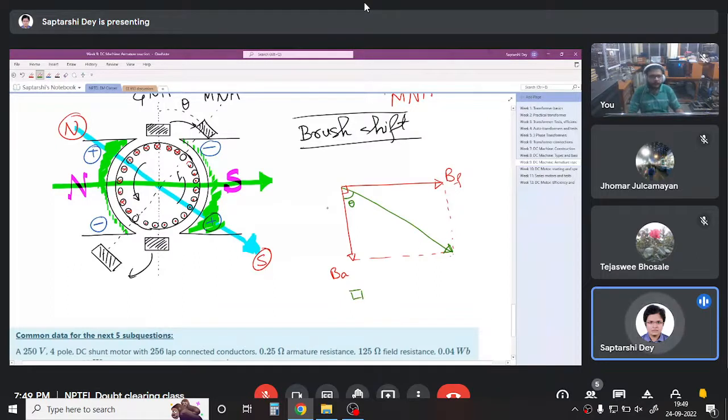So what is the problem? We simply shifted the brushes and got rid of the short circuiting problem. There will be short circuiting, but no more sparking. We are short circuiting a zero voltage source. What is the problem then? The problem is the armature current is not a constant. If the DC machine keeps on supplying the same torque throughout its life, then there is not a problem.